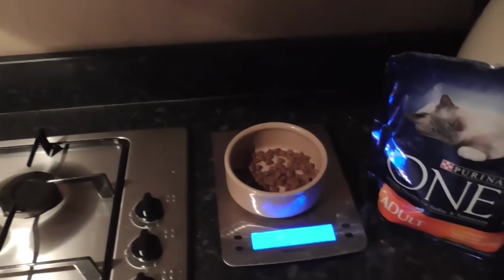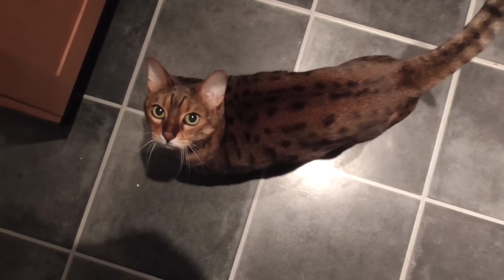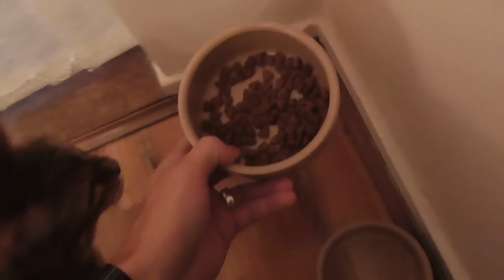Right, moving on. Thought I'd try something different. 30 grams of Purina One adult cat food. Oh yeah, not serious. We're looking after you today, aren't we? You hungry? Yeah. All right, let's give you your food. I wonder how many calories are in this. Someone's hungry.